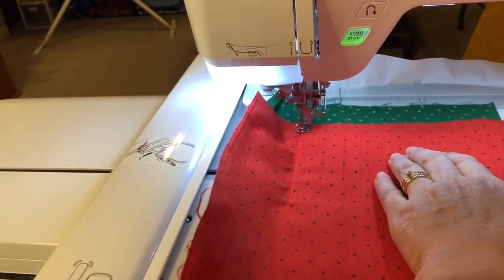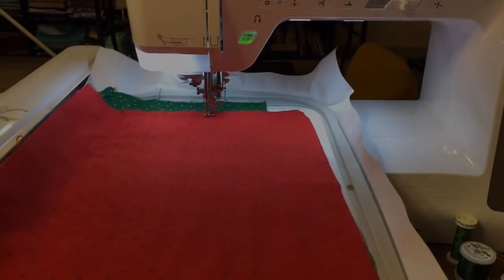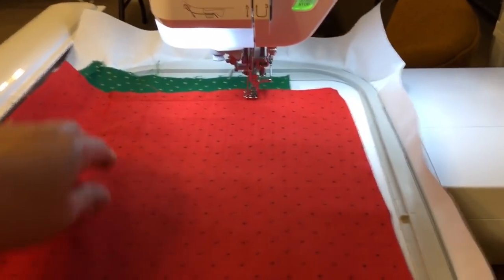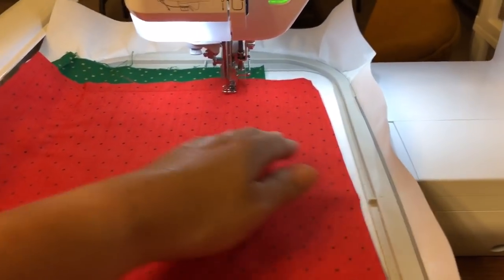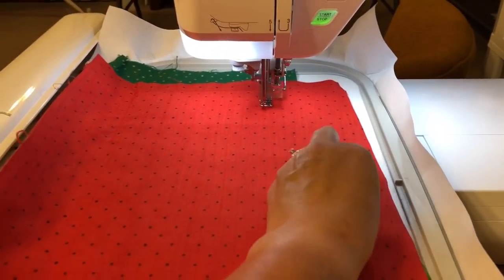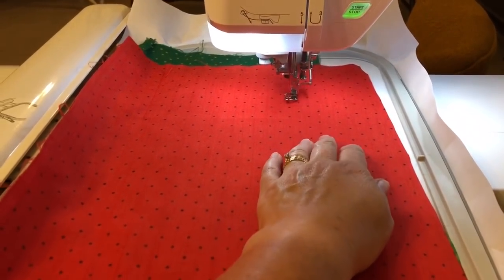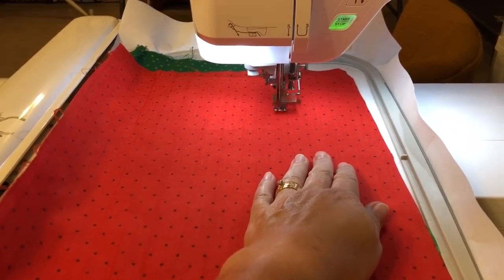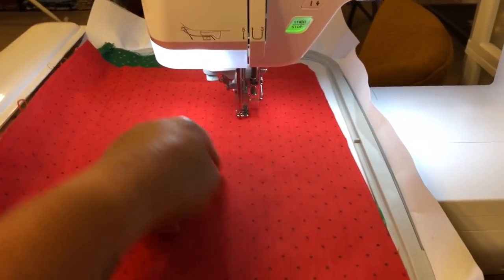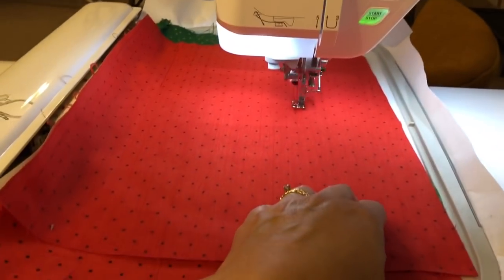Thread might have broke. Yep, my thread broke, y'all. Pause. There we go. I'm trying to use up old thread, so my thread gets caught easily on places like where there's a ribbon. When I do scrappy projects like this, especially for teaching, and I'm not trying to do it for a pretty gift or a forever thing, I use up old scraps of material that are probably no good anymore. Like this one is old, and old thread, so I can use it up.